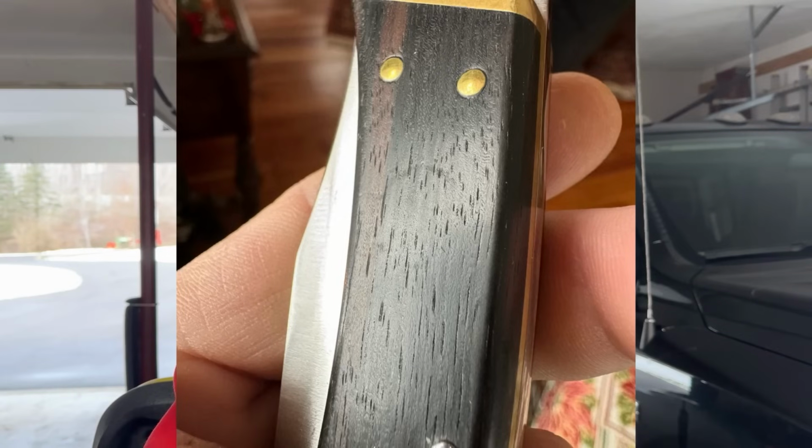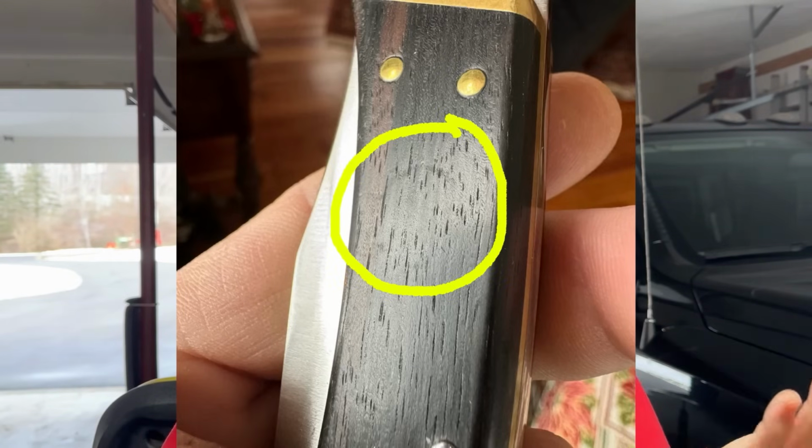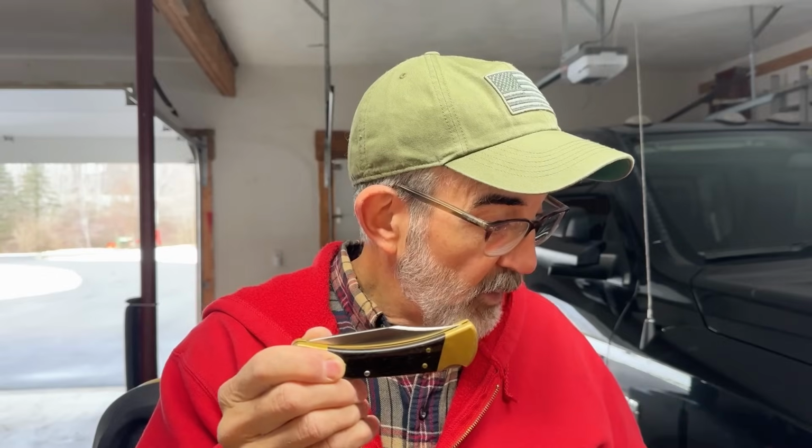But what will happen, and this has a very faint mark on it. This is my 1981 version. I didn't know about the felt things. And then one day I went, what's this mark? Oh. And I put a piece of felt there. The felt is very easily applied. Use tweezers, lay it in there like a surgeon, stick it down. Perfect. You will never have a round mark on your beautiful ebony scales of your Buck 110.